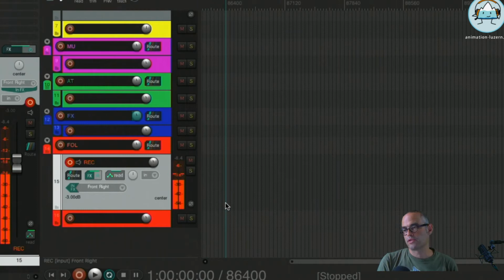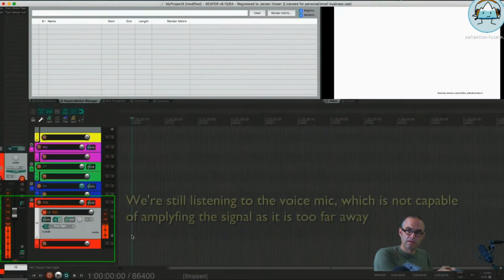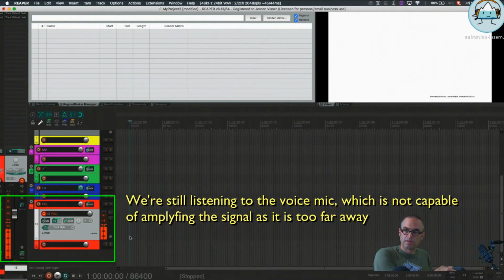And now what I first do is check how loud my signal will be. A bit too close. So if I do a rather delicate step, it goes up to -30.